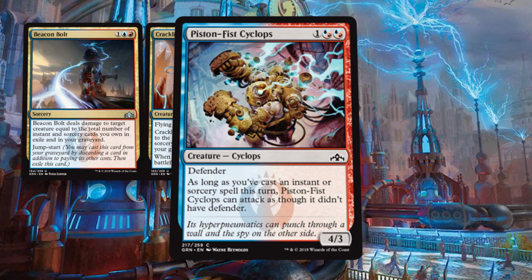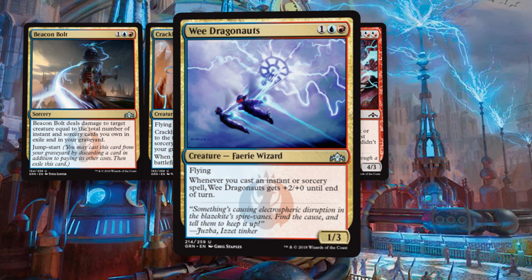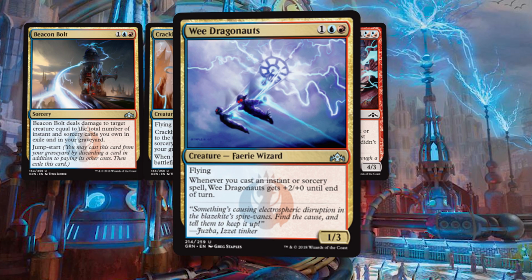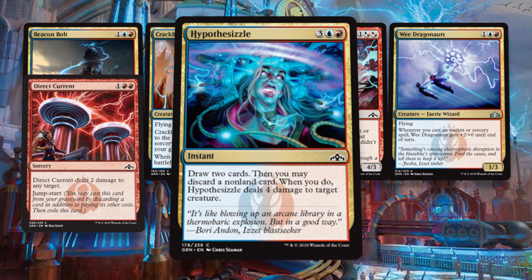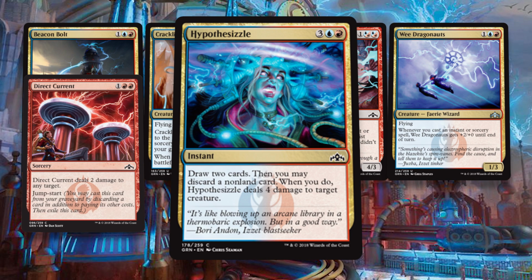Piston-Fist Cyclops needs spells cast to attack, and the Dragonauts can pummel in the air, again with some spell slinging. It's a real good thing Jumpstart is all over the place. Direct Current can be cast twice and shock something. Hypothesizzle is 2 cards, then you can discard something to fuel your Izzet spells, then you get 4 damage.